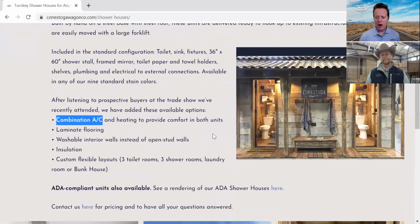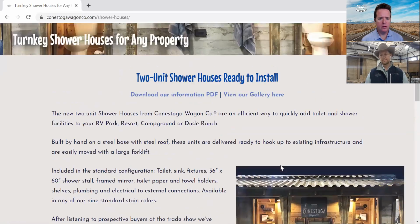Okay, this is very cool. What is the process like for a park that's interested in doing this? Do they have to get zoning and code and all that type of stuff, or how do these work? Yeah, each area is going to have its own regulations, so they have to follow up with their own. But since it's pre-built, it's on a steel frame, can be picked up and moved any time. A lot of times it qualifies for, just like an RV park or preset unit, you can move it. Don't have to have a building permit because it's already established. Very cool. All right, I love these things.